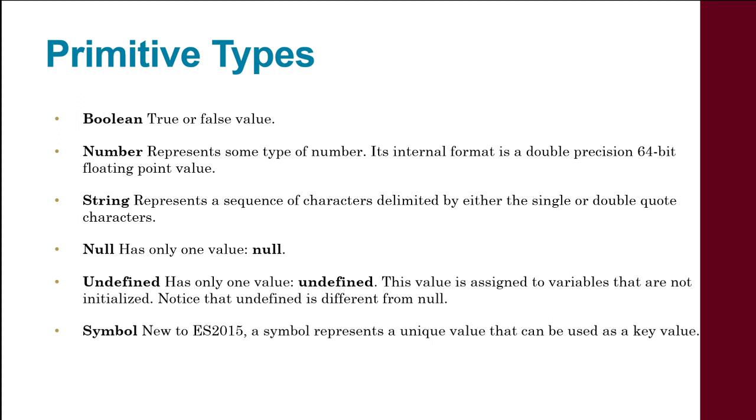A string is a sequence of characters. You have to surround a string by either a single or a double quote so that it knows that, hey, these are characters. Because otherwise the way that it works is every letter on your keyboard has a storage space somewhere in your memory. And if you are not saying that, hey, these are text characters as a string, then it's going to reference that memory area instead.